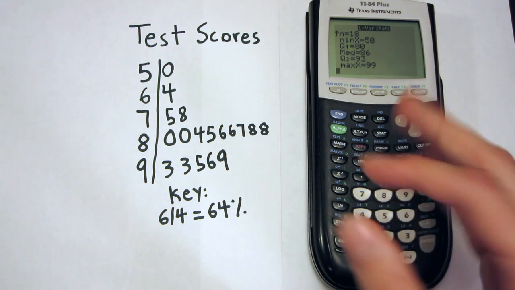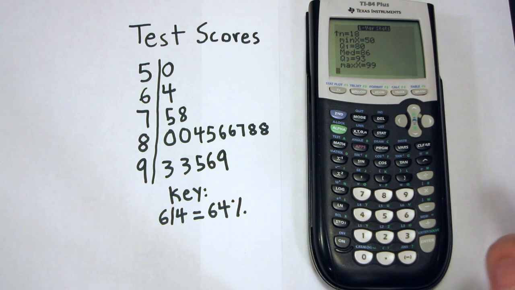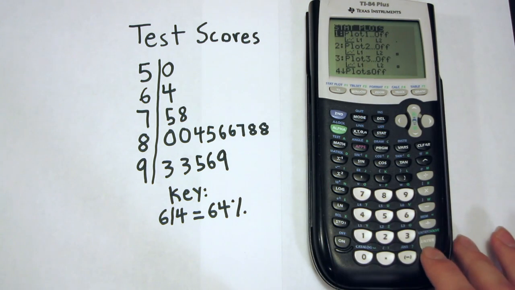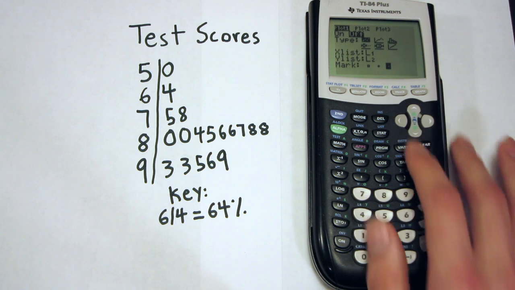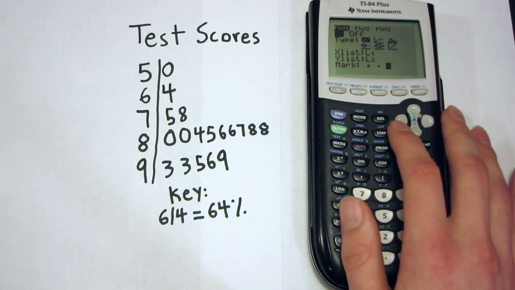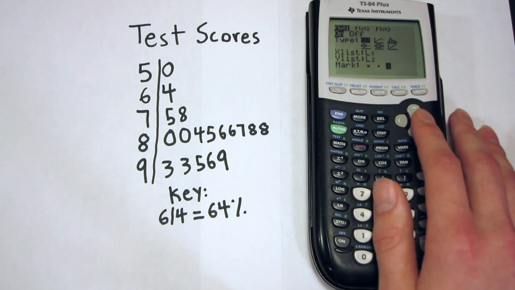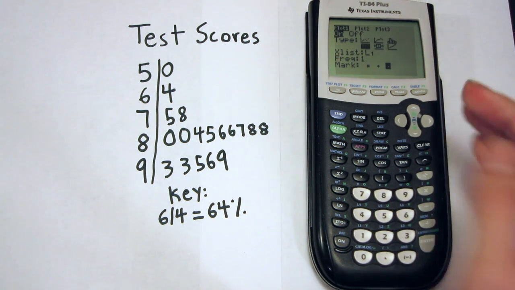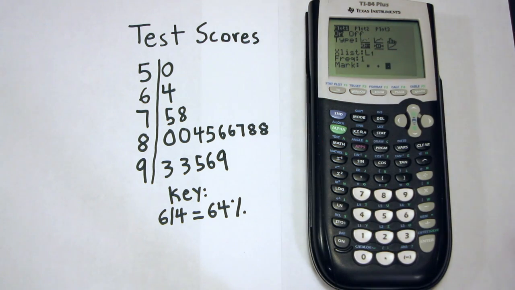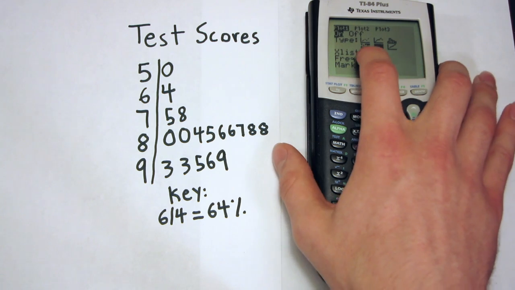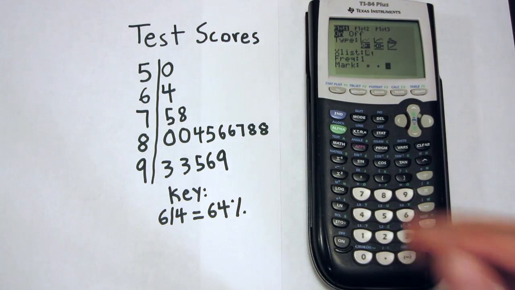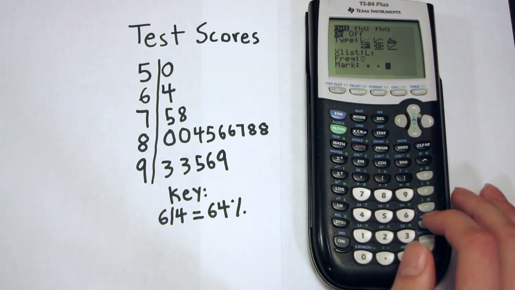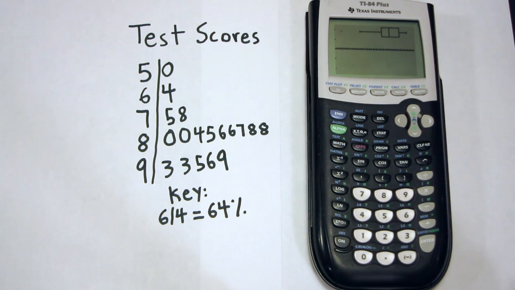If we want to, we can just graph this on our calculator and it will show us outliers. If we go to second Y equals, which takes us to stat plot, the first one is fine because it's open for me. We want to turn it on, and we want to go over, and click enter. We don't want to go to this one because this will not show outliers. You can see that this one will show us outliers. So I go down to L1 because that's where all our data is. We don't want a frequency, and we go to graph.